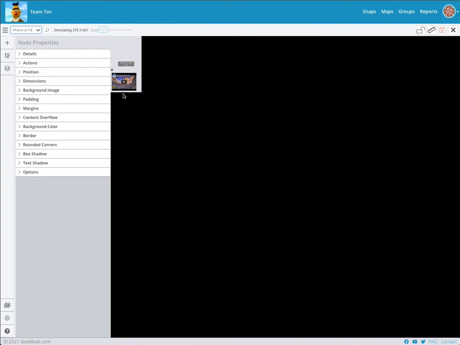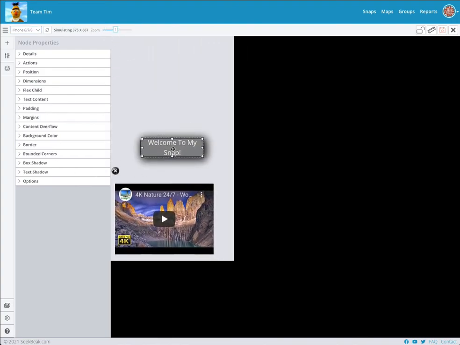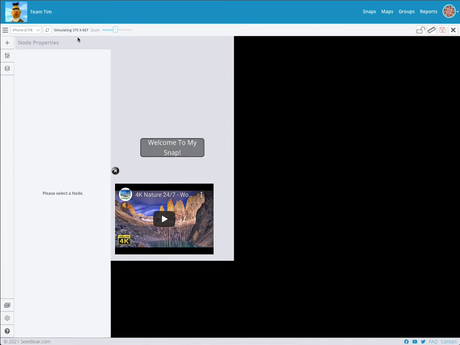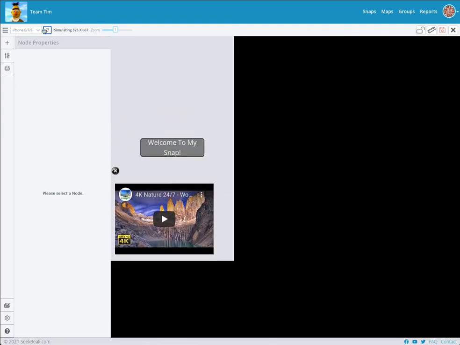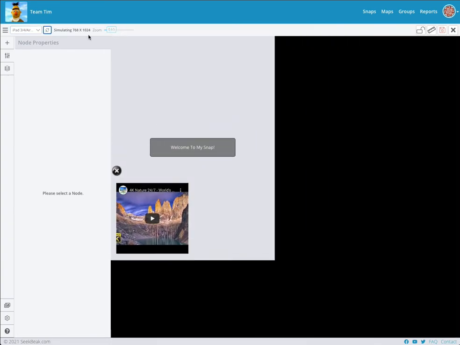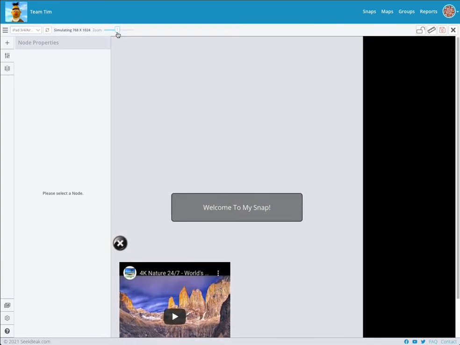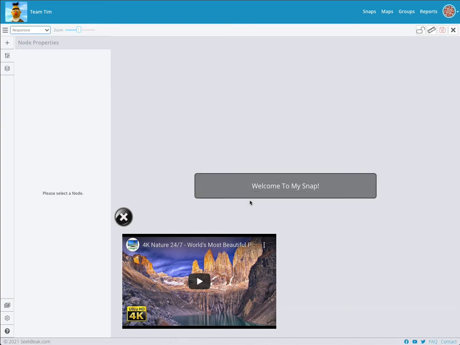How does this look on an iPhone? Well, kind of like that. And we can shrink that down. Sure. Well, if it overlaps like this, we'll probably want to make it a little bit bigger. For example, how does it look if someone rotates it to landscape? Well, it looks like that. Actually, it looks much better, doesn't it? This gives you a bunch of flexibility to see how things will behave on different devices and change things accordingly. I mentioned that we have all percentage-based sizing in this, which comes in very, very handy. And I'm going to switch this back to responsive so we can get back to our screen again.